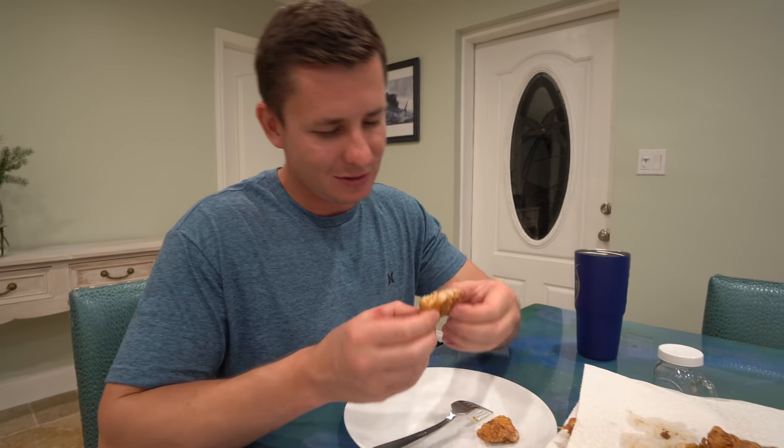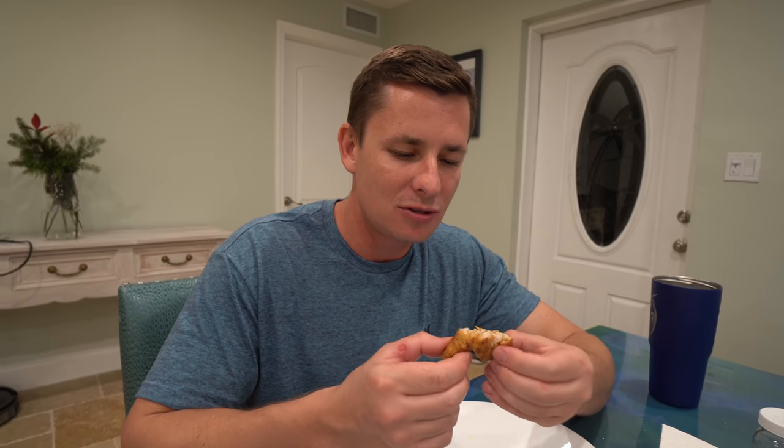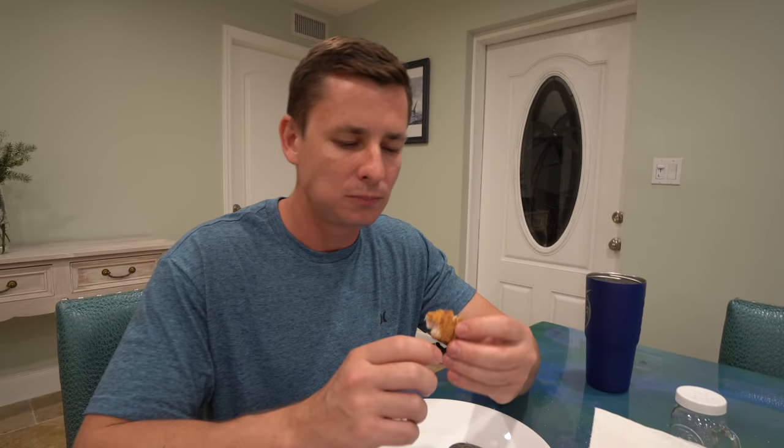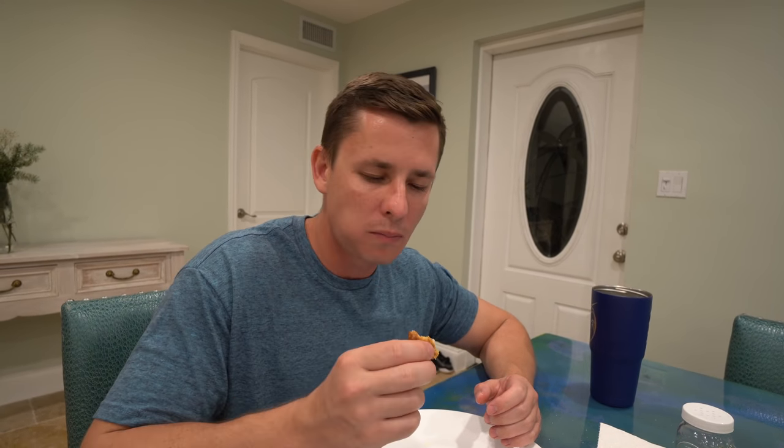Now, if you look at it, like she said, the one fish it reminds me of is catfish. Catfish is kind of like this. It's kind of firm, but not chewy like you're eating a tough piece of meat. I don't know how to describe it. It's a completely different texture than most fish we're used to. If I had to compare it to one fish, I would 100% say it'd be catfish. Undoubtedly the only thing you could compare it to. It's like no other saltwater fish you've ever eaten. It's not muddy. That's the one thing I always think.